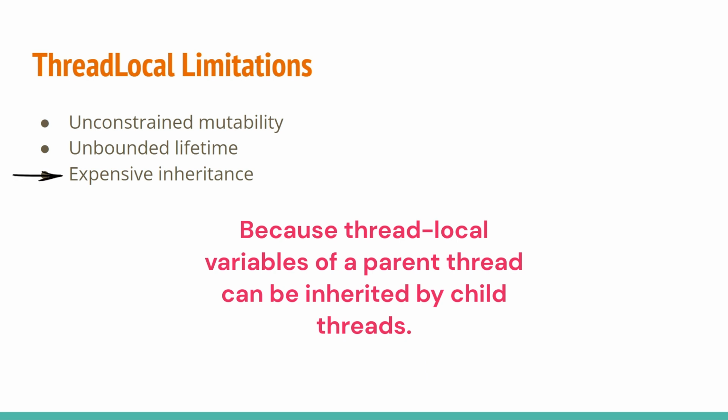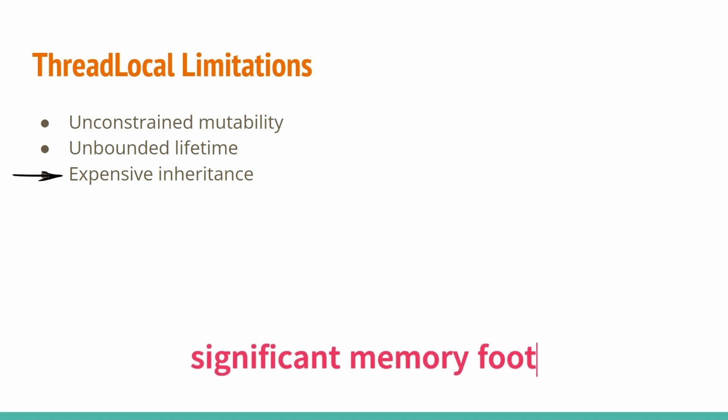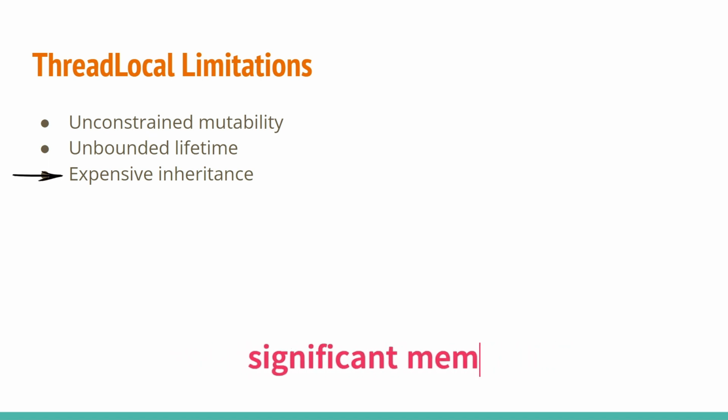When a developer chooses to create a child thread that inherits thread local variables, the child thread has to allocate storage for every thread local variable previously written in the parent thread. This can add a significant memory footprint. Child threads cannot share the storage used by the parent thread because the thread local variables are mutable, and the ThreadLocal API requires that a mutation in one thread is not seen in the other thread. This is unfortunate because in practice, child threads rarely call the set method on their inherited thread local variables.